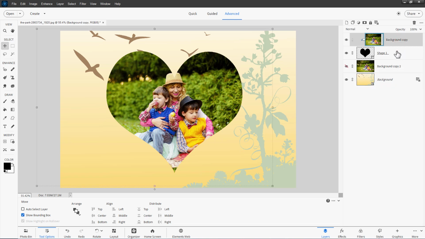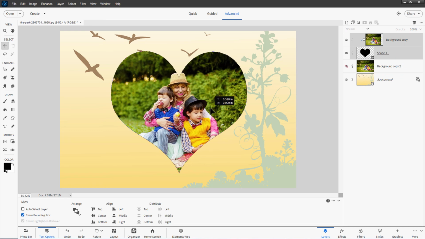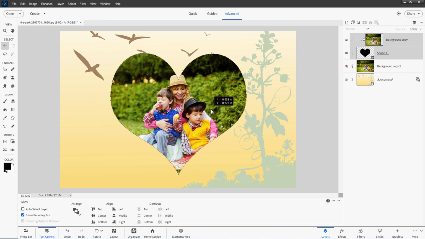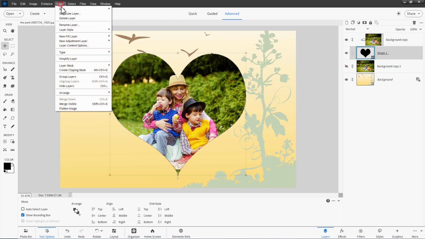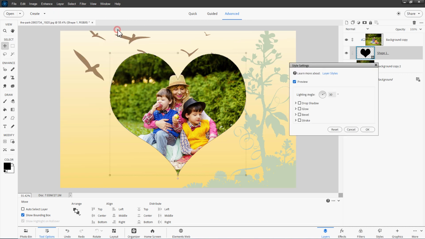Let's go up here. I'll grab these two layers again, and let me just get this a bit better centered. I'm just visually centering this. If you wanted to, you could put down guidelines to get it exact, but I think that looks just right. Now to put in our layer styles on this, make sure you're on the shape layer. Go up to layer, come down to layer style, style settings.